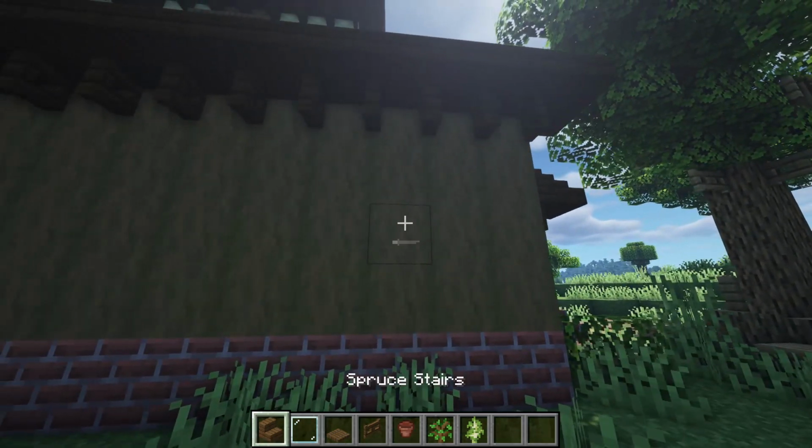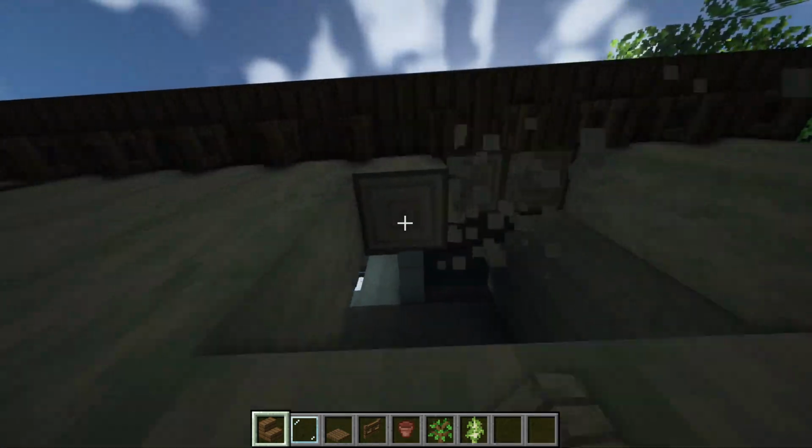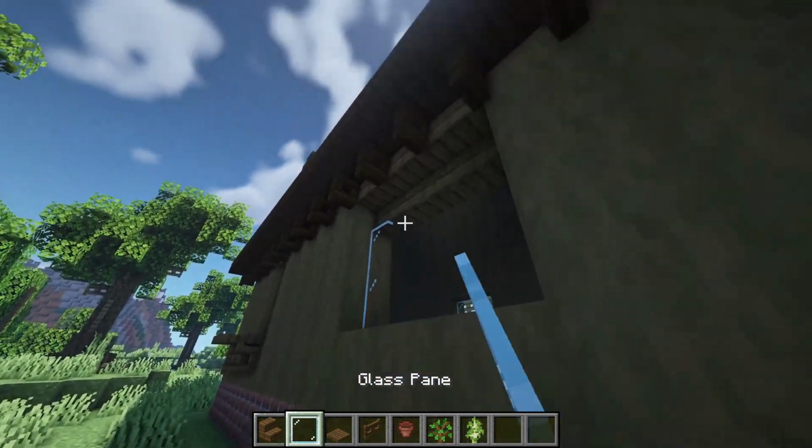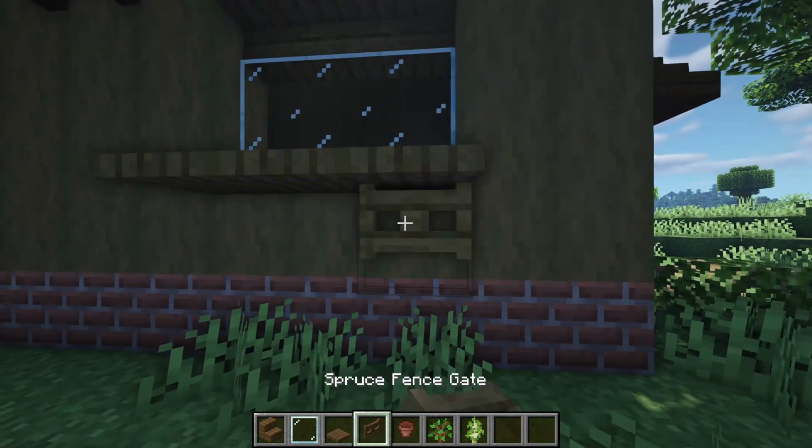Then 2 blocks from here, so on the 3rd block we want this to be 1, 2, 3 wide, 2 high. Again adding in the spruce fences, stairs and glass.